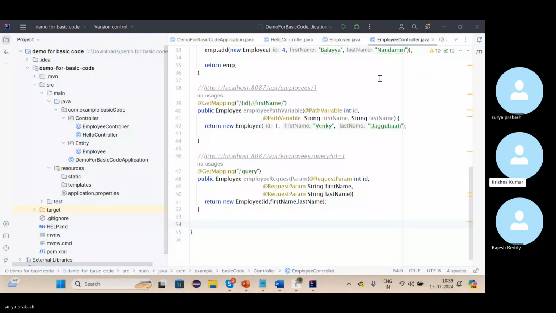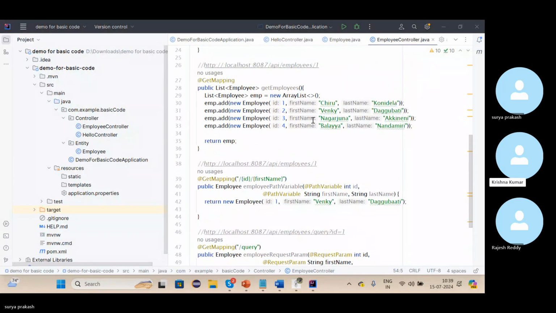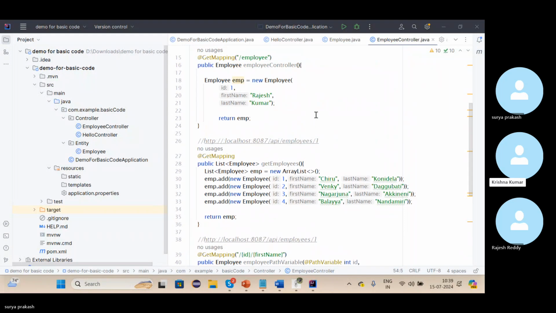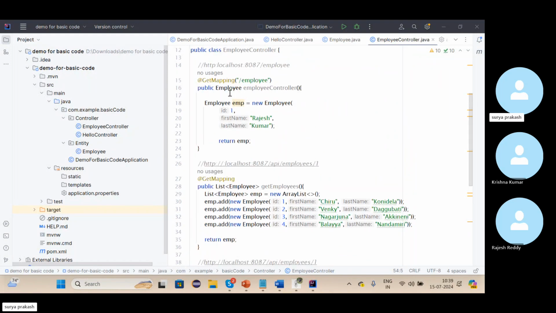Can you explain once again, brother? Get mapping? Yeah, brother. Okay, see, public is the access modifier, this is the return type of the method, and the method name is employee controller.